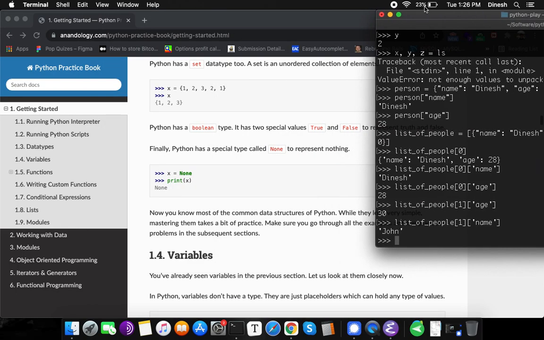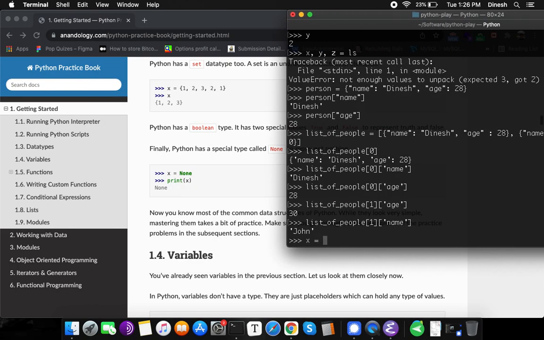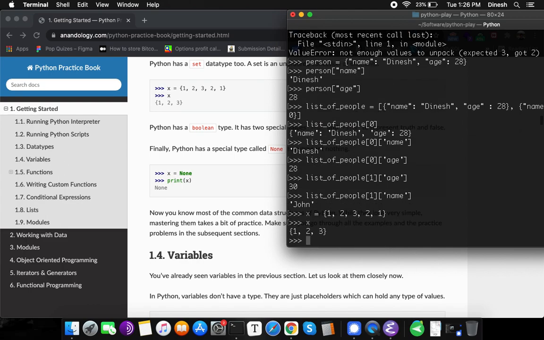Next we get to this data type called a set. A set, as you might have learned from mathematics, is a list of unique things, right? You can't have the same element twice in a set. So if I put 1 2 3 2 1 in a set, the unique elements are only 1, 2 and 3. 2 is repeated twice and 1 is repeated twice, so it will remove them. If you put it in curly braces, you'll get a set in Python. So if you ask for x, it will only give you 1 2 3. It will remove the last two elements because they are not unique. So this is nice.